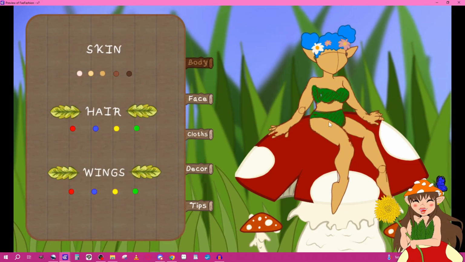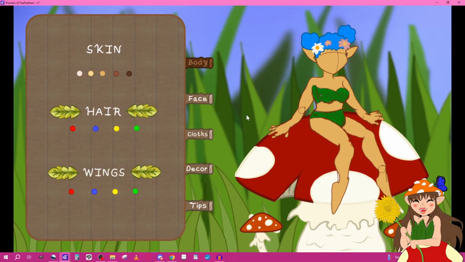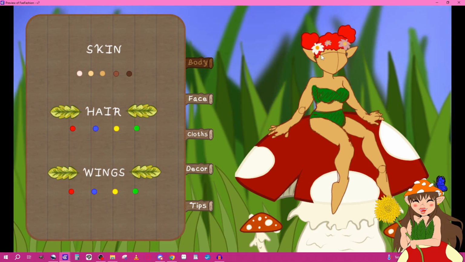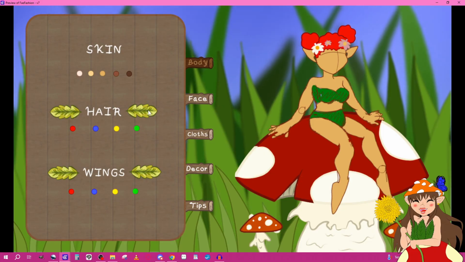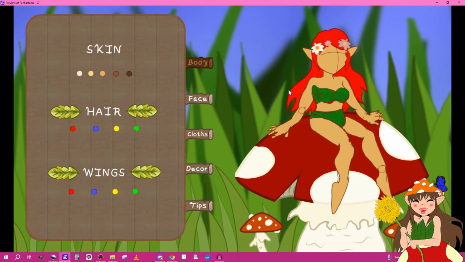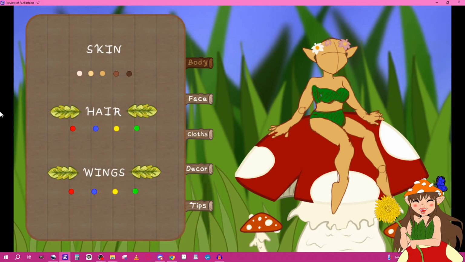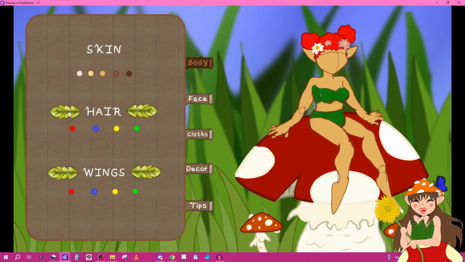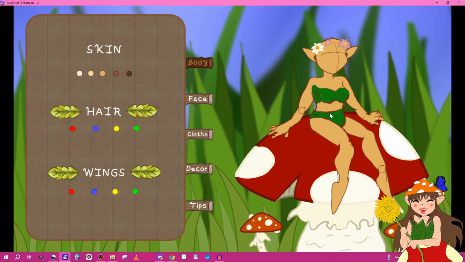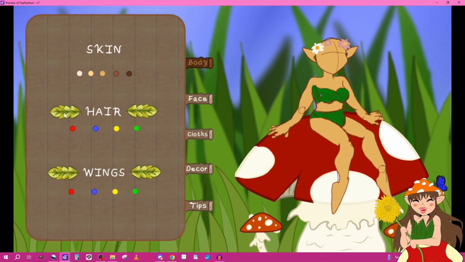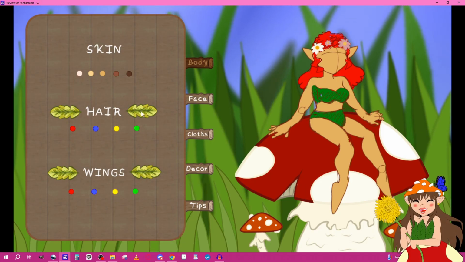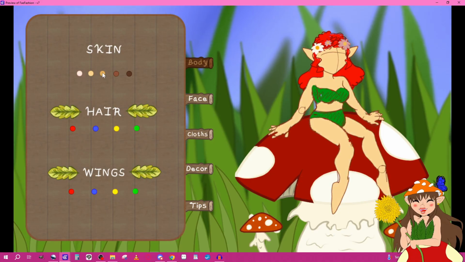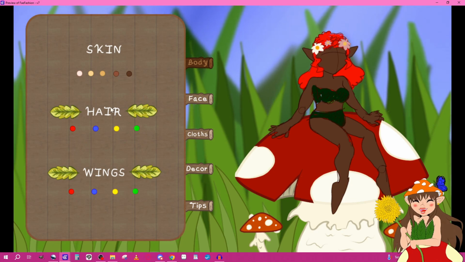But yeah, I've gotten a lot done. It doesn't look like a whole lot, but in the back end, this took me days. Especially the hair. I had a bug where the hair was recoloring, but only coloring the foreground and not the background. And then I had it where it would flicker, because I want it so that when it goes off, it'll still be the color you picked last, because I want you to be able to cycle forwards and backward. But I haven't gotten the number of pieces I need to tell it to cycle backward properly. But that was a hassle. I had to fix that. The skin was the easiest one to do, honestly.